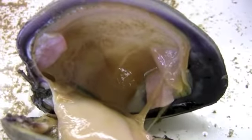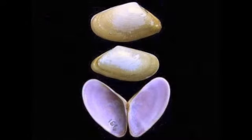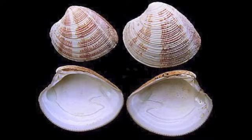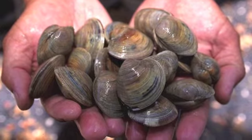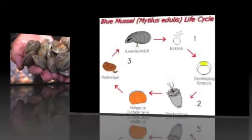Within the interior lies the heart, kidney, anus, siphon, gills, intestines, reproductive organs, foot, mouth, stomach, and digestive gland. Even though both species belong to class Bivalvia, clams and mussels have different habits. Mussels are the most motile among bivalves. They have an oval or circular shape, but clams are only oval-shaped. Moreover, while clams are found adapted in saltwater and freshwater in a range of conditions, mussels are rather adaptable to fluctuating environments because of their ability to survive while exposed to air.